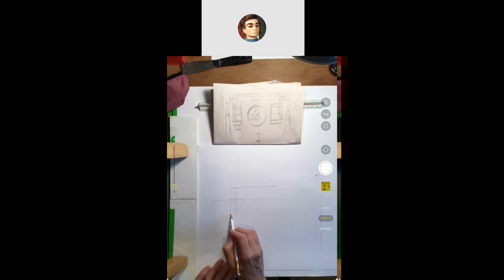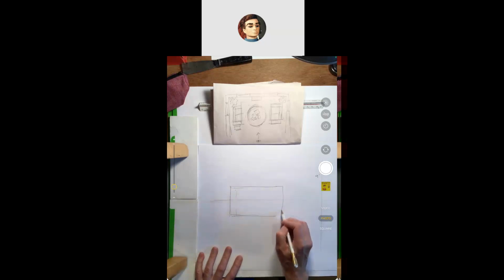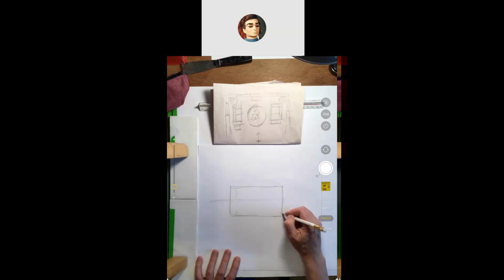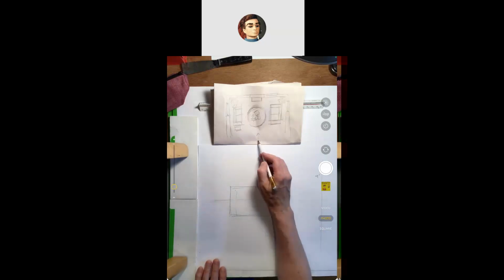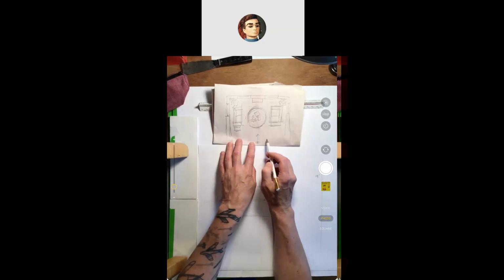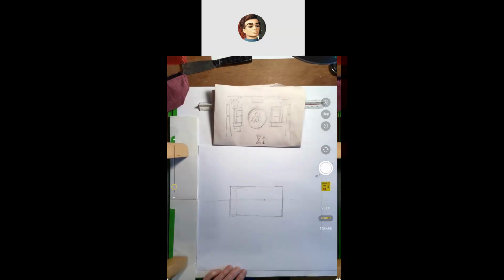starting with this back wall, I want to make sure I don't make the rectangular shape for the back wall too big, because if I say this is what's right in front of me, I think I'll move this over, a little bit off to the right.